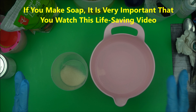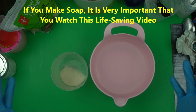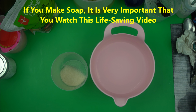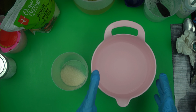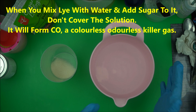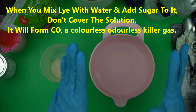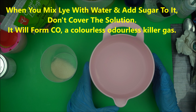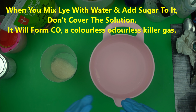Now, as a science student, as a chemistry student, as a trained cosmetic scientist, I know how chemical reactions can change over time, and I know the danger of it. When you mix lye with water, it forms a lye solution, another compound. The reaction is exothermic, so it's very hot. It tends to be very, very dangerous. In there you have NaOH plus H2O, and it's going to form different compounds.